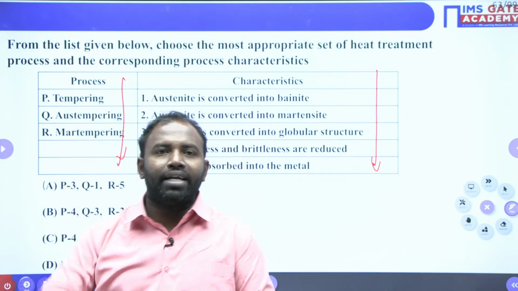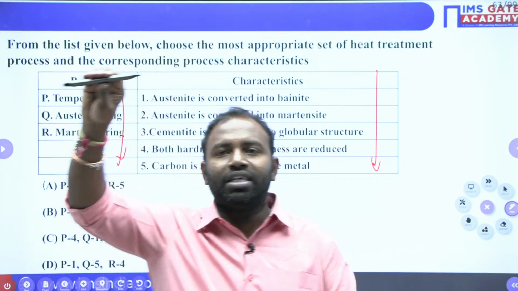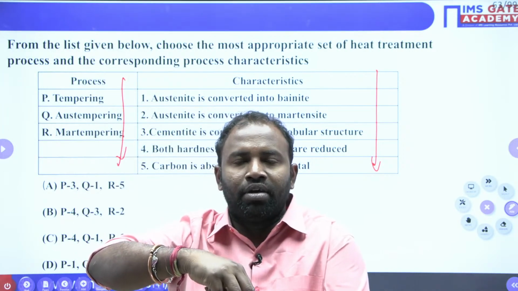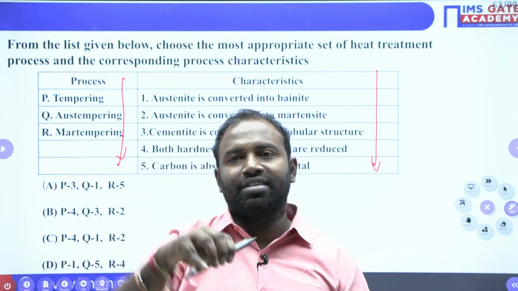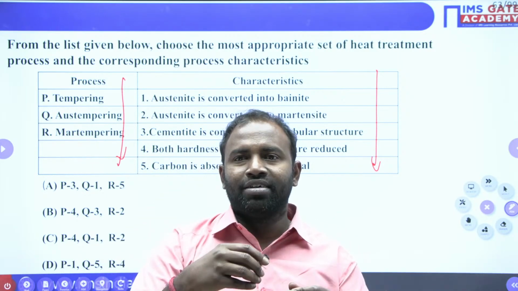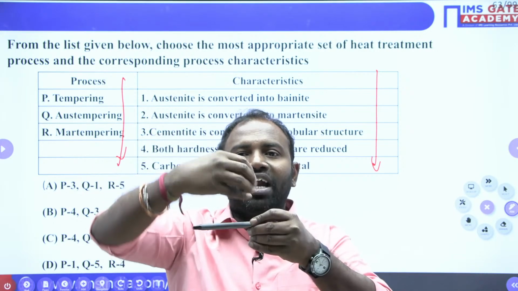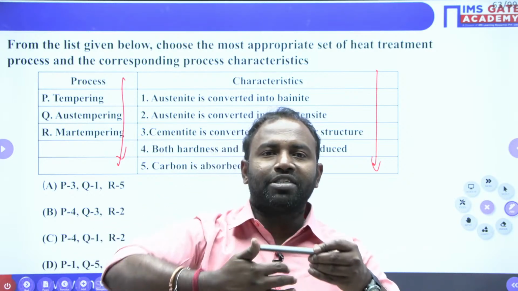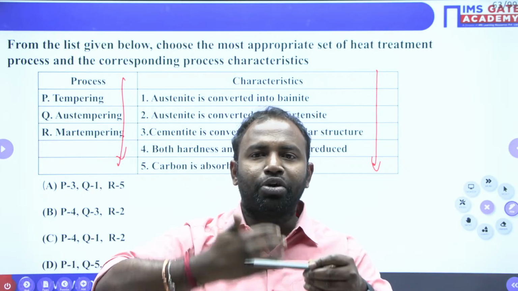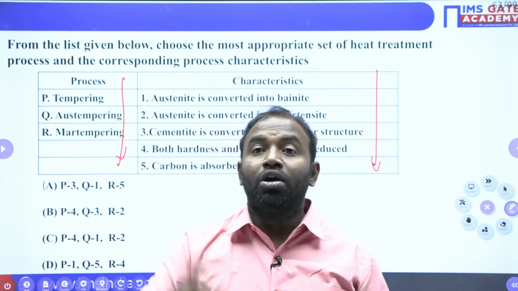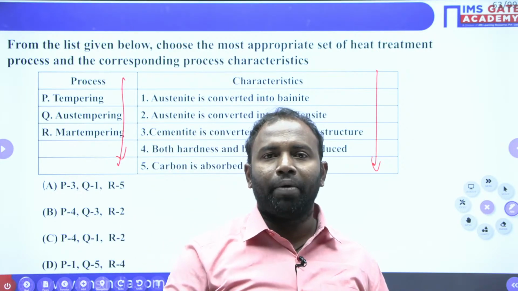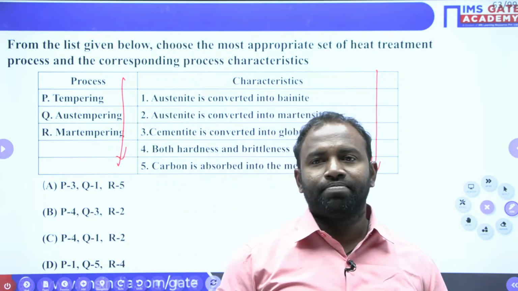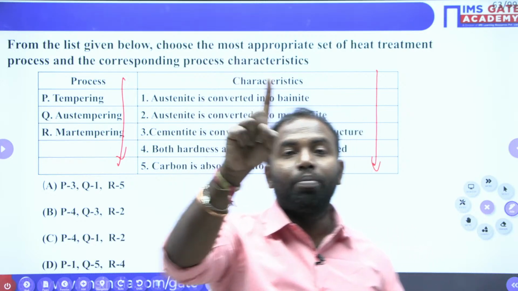is nothing but heating a component to a certain temperature and quenching it in water. Once you quench it in water, martensite structure is produced, which is a brittle structure and also hard in nature. Because of the quenching, some scale formation is produced on the workpiece surface. For removing the scale formation and the brittleness of the component, we go for tempering. So hardening must be followed by tempering.